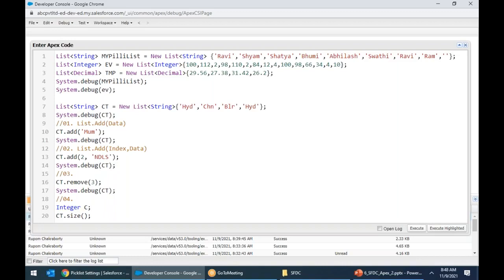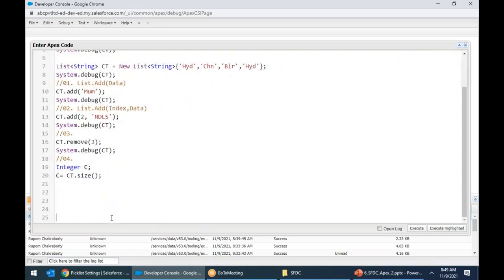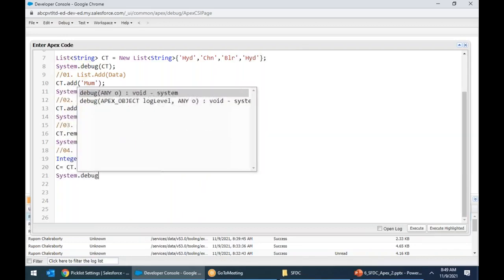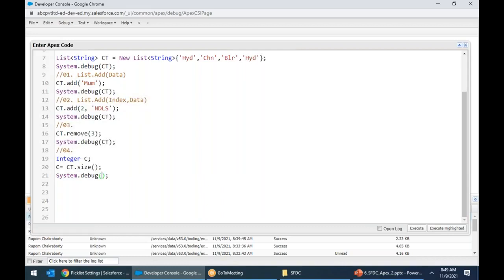I will say C equals list.size. C equals list.size. Now I will say System.debug(C). Do you understand? Yes or no? System.debug(C).